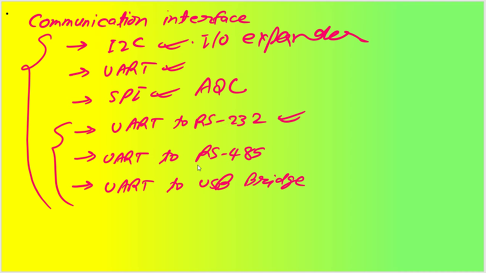Same case is there with RS485 communication, where you need to find an RS485 transceiver, and one more is RS422. There also you need to identify these kinds of transceivers, whether you need one channel, two channel, four channel or eight channel, how many channels of RS232 communication you require. Those particular components you have to first decide, and then identify them, and that's how you will proceed for your communication interface design as well.